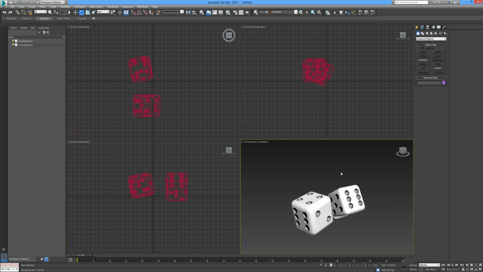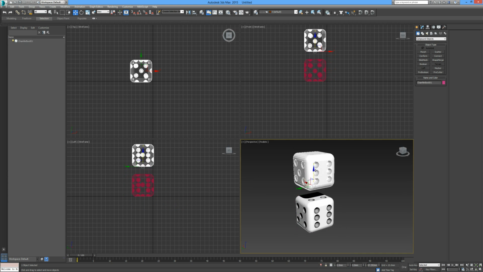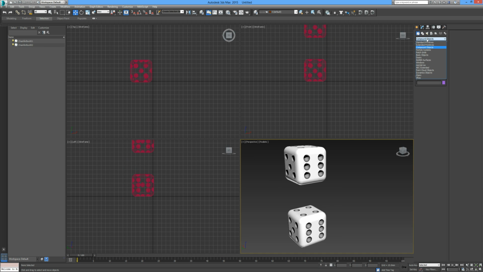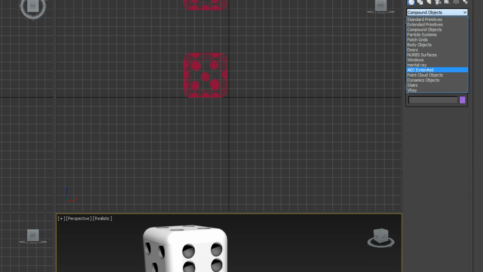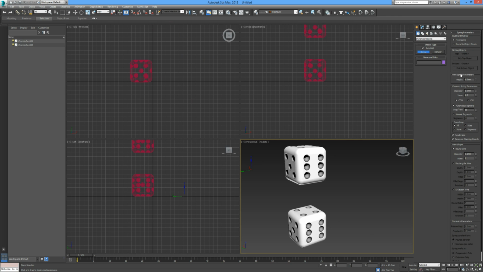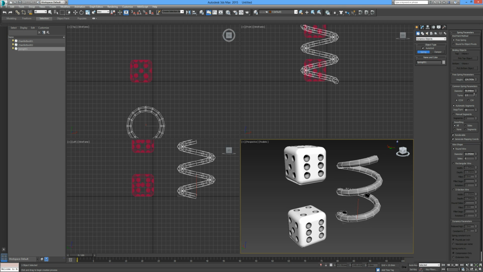Okay. So, I'm just going to undo those two rotations ever so slightly. I'm actually going to delete that guy for a sec. And I'm just going to move him directly above. Have them as an instance, that's fine. Now, if we go here to our command panel, go to dynamic objects. So then here we have a spring. And we have a whole load of parameters here that we can use to create our spring. So I'm just going to click, drag out, and drag up. And now we can play around with these parameters ourselves, have some fun. We can dictate the number of turns, simply roll up and down, or you can manually add the number of turns that you wish. So I'm just going to put in 3 turns.